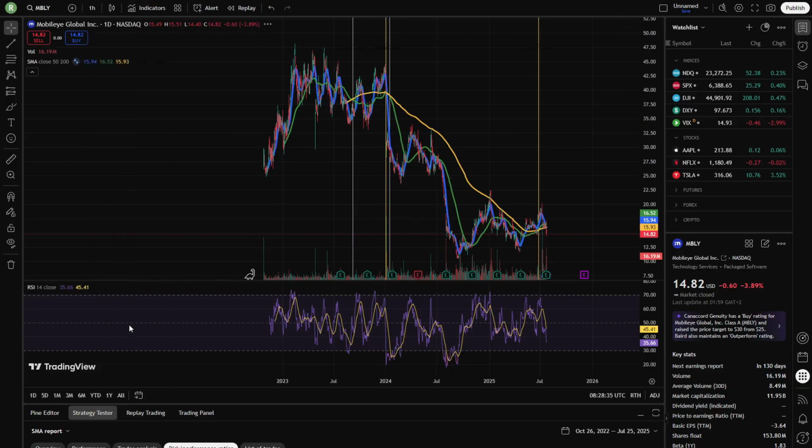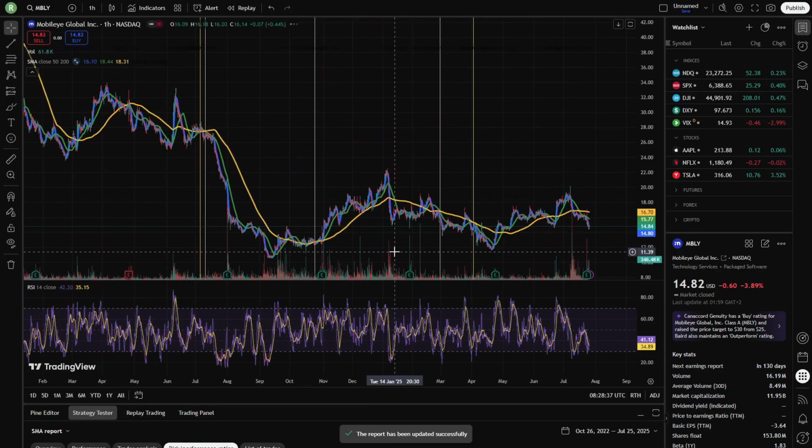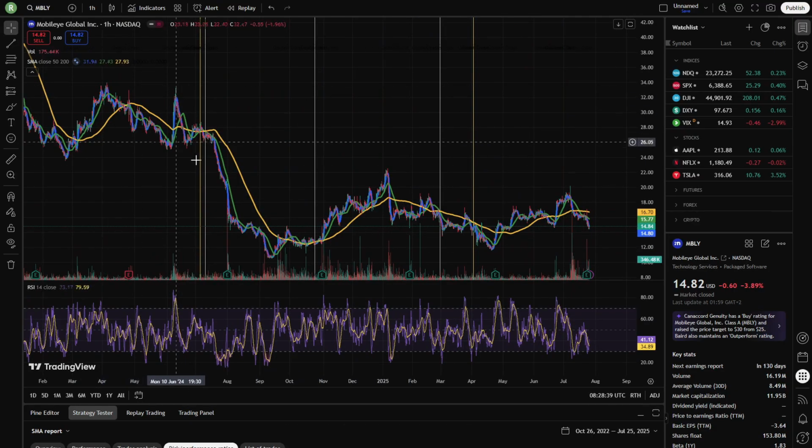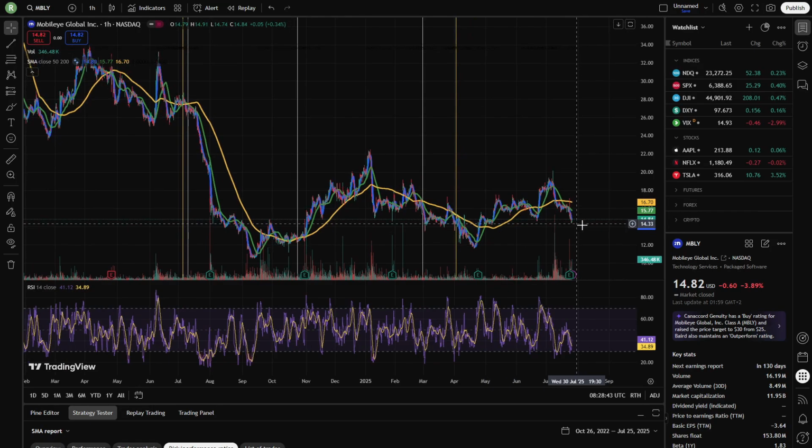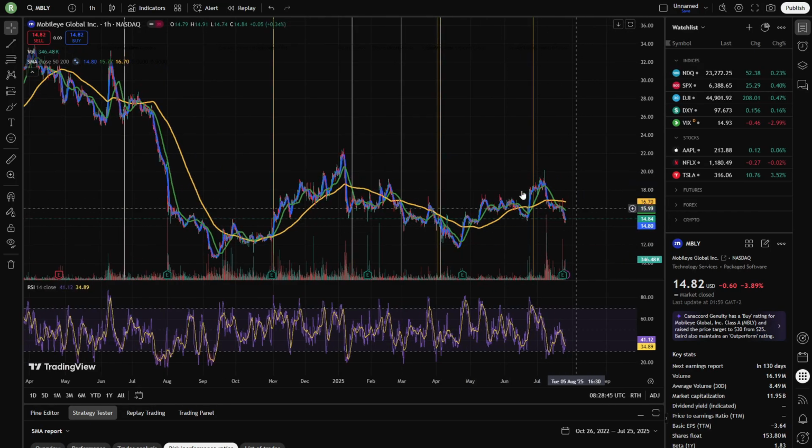Well, let me just make each candle an hour again. Now, as you can see, despite that, we did fall all the way back to 30, but we're trading a bit sideways now, which is of course great to see. Unfortunately, we are trading a bit downwards. We did, however, see an upwards trend from April all the way to early July, but then it fell down quite a bit.